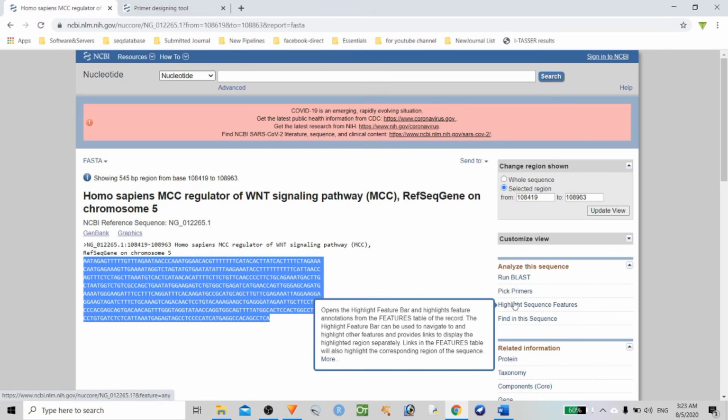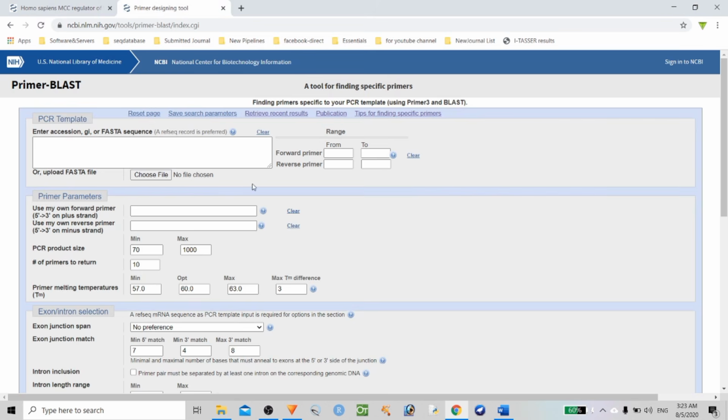You can click directly on pick primer here, or just open the home page and paste the sequence here. In this case we can add a range. If you want a primer in a specific region, you can give that region here.